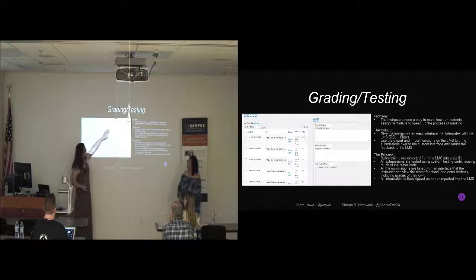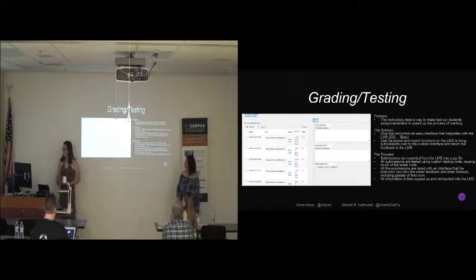I can then make modifications, and I can enter some feedback for them if I need to. Most of the labs I don't do any feedback specifically from me. I let the testers do it for me. Once that's done, there's another button saying get zip for Dropbox. I will click on that and put it back to Slate. All the feedback will end up where the student can see it, and we go through and enter the marks.